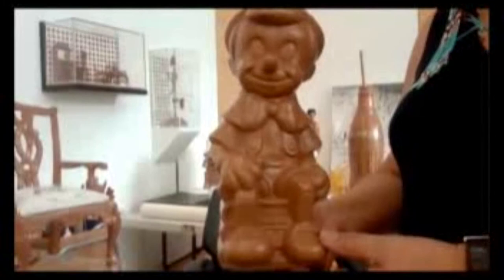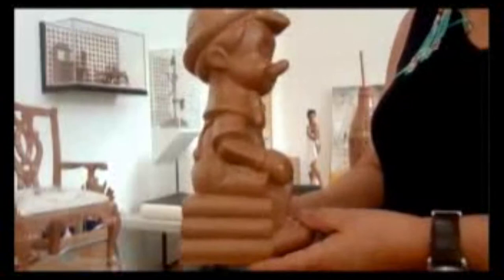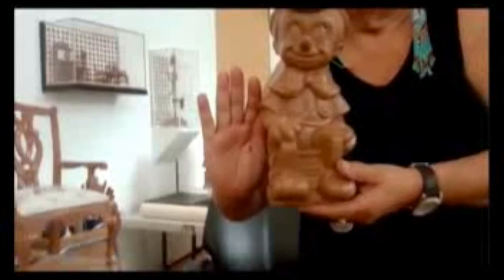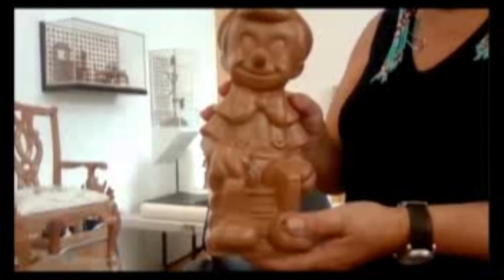I like her a lot — she has very beautiful eyes. And this of course is our good friend Pinocchio. He looks like a big chocolate Easter candy — cream on the inside. To find a statuette of this size is pretty difficult; when you go to second-hand stores it's hard to find something as detailed as this. Nice chocolate. I bought myself a really good spray gun and I've been spraying these pieces myself — that's one of the things I bought so I could continue painting more easily.